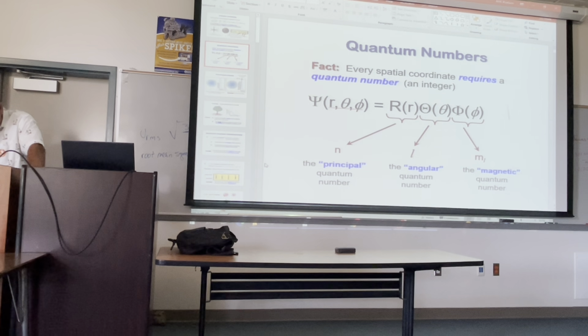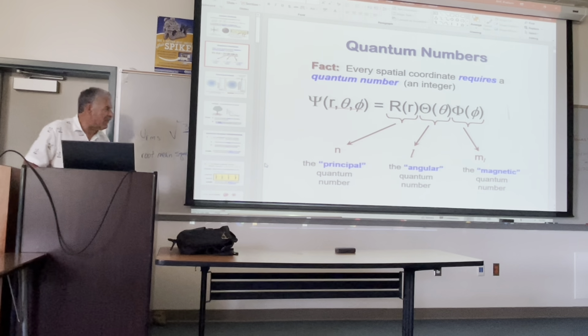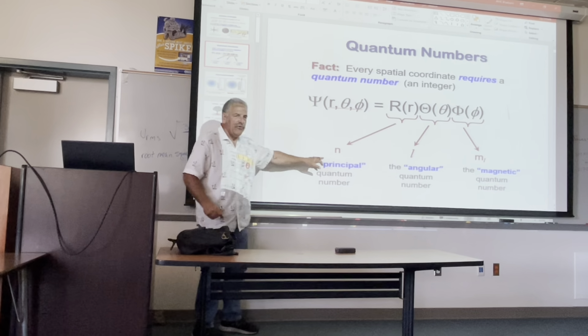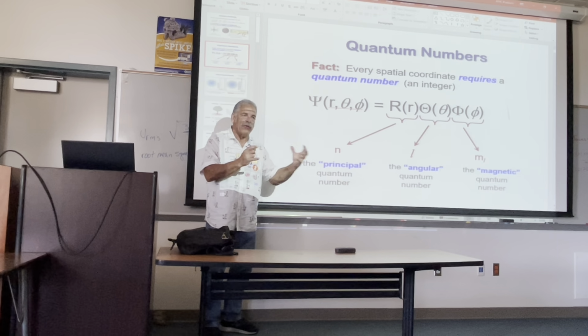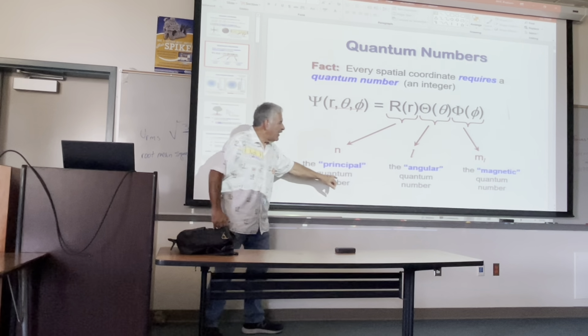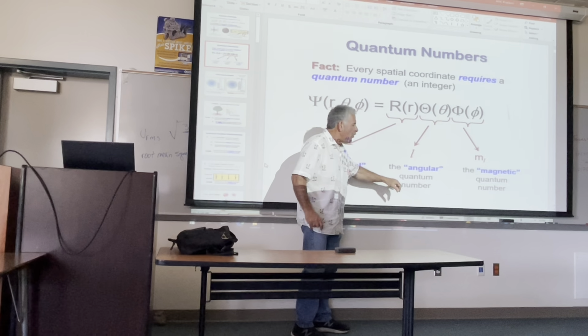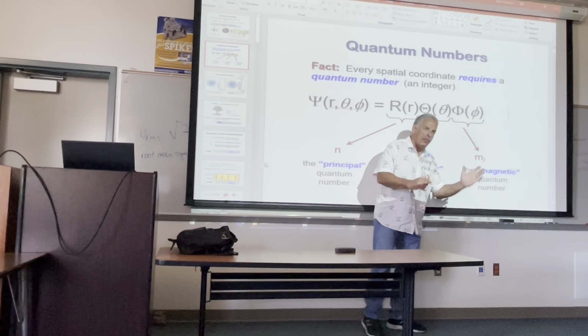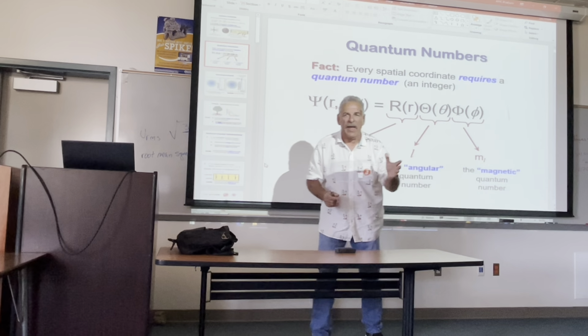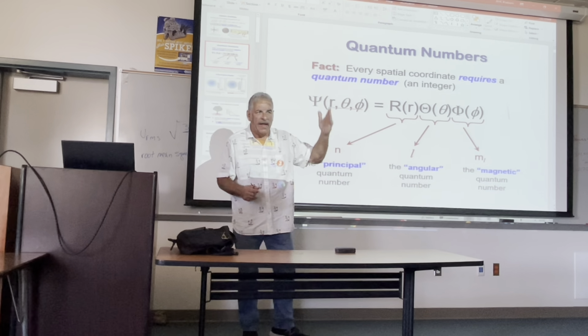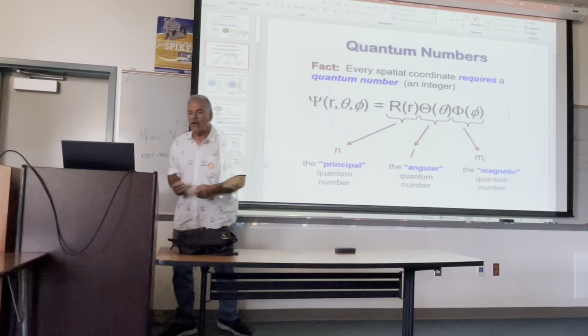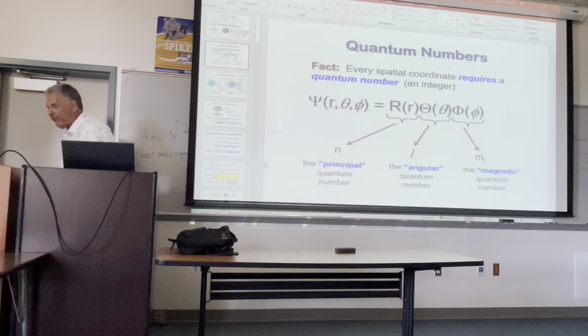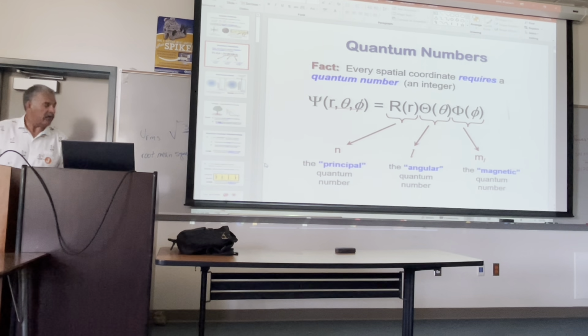So we have the principal quantum number, the angular quantum number, and the magnetic quantum number, and we have the principal being n, which is what energy level that electron is, the angular quantum number, which is the shape, and the magnetic quantum number, which is the orientation in space. So, we have our three-dimensional axis in space, and they're oriented along those three dimensions. And that's what m sub L does.